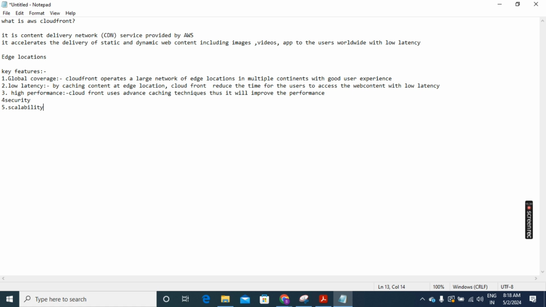And also in front of CloudFront, you can introduce a web application firewall, which we call WAF. Okay, so you can define the WAF rules, like who you want to allow, who you want to deny. Like that you have to configure the rules and assign the security.